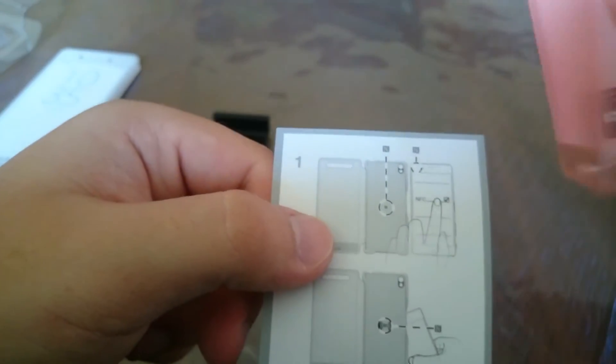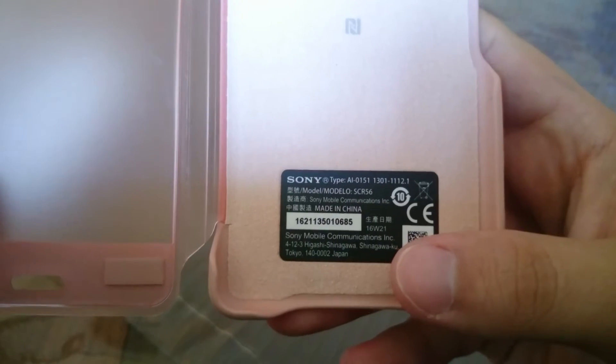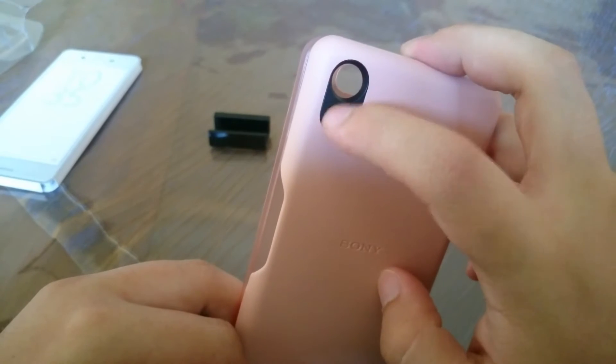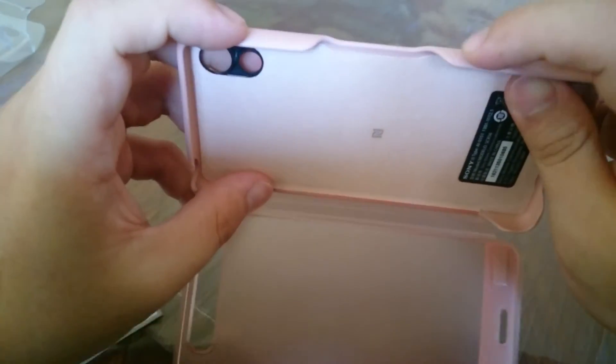Does it have an NFC chip on the back? It's got an NFC logo here, so you can use it. What's on the back? What did they put — two NFC chips? Here are the specifications of the CRS 5060 model. So on the back it's a nice plastic feel, a bit of hard plastic so you can protect it. It protects every side. Here is a hole for the microphone noise cancellation. For the camera it has a black hard plastic. It covers everything but not the sensor, so you can still have the fingerprint sensor. The buttons are covered by corresponding covers so it's protected — volume rocker and everything. NFC again — that's awesome, I didn't know about this.